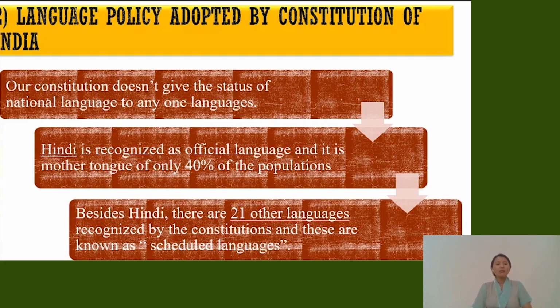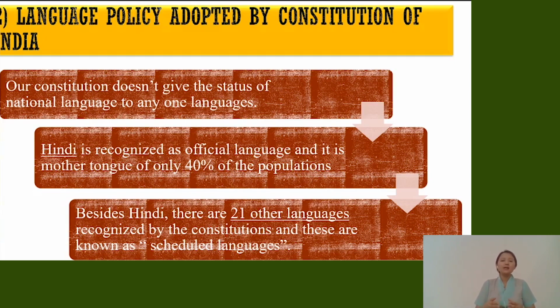Hindi is the most popular language used in India, but it is spoken only by 40% of the population of India, which means less than half of the population. So because of that, Hindi cannot be the national language of India. Instead, Hindi was recognized as the official language. Official languages are those languages which are used for the common administration of the government. And Hindi is the official language. At the same time, even the English language was used as an official language. So the official languages of India were Hindi and English.